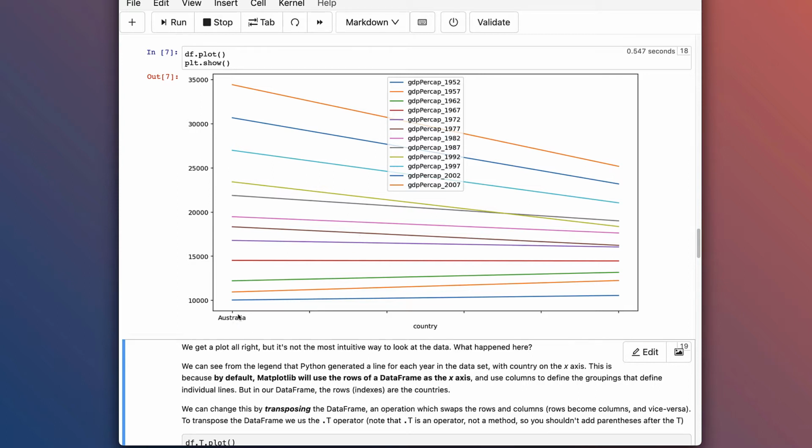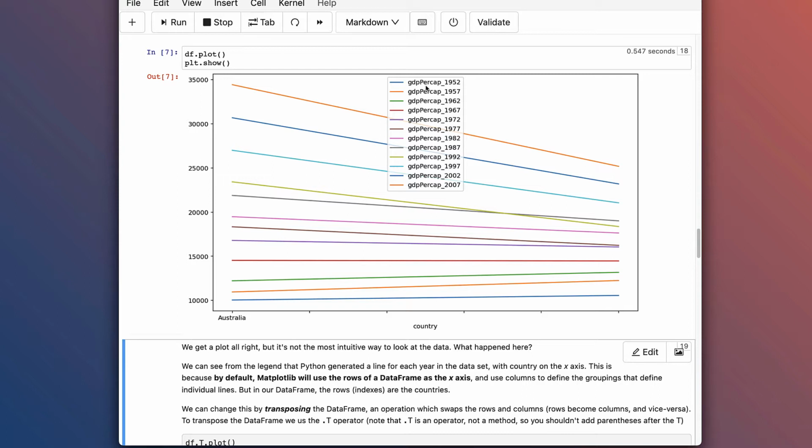So we can see we've got Australia labeled on the x-axis and then a label for country for the entire axis. So that's actually nice. Pandas is automatically adding that x label without us telling it. And it did that because it read the index column and it read the label for the index column and just pulled that out. It's showing us Australia. Presumably New Zealand, the other country, is on the other end, but it's not showing us that label, which is a bit unfortunate. And as well, what it's doing is it's plotting lines connecting the 2 countries and separate lines for each column. So remember, each column is GDP per capita.